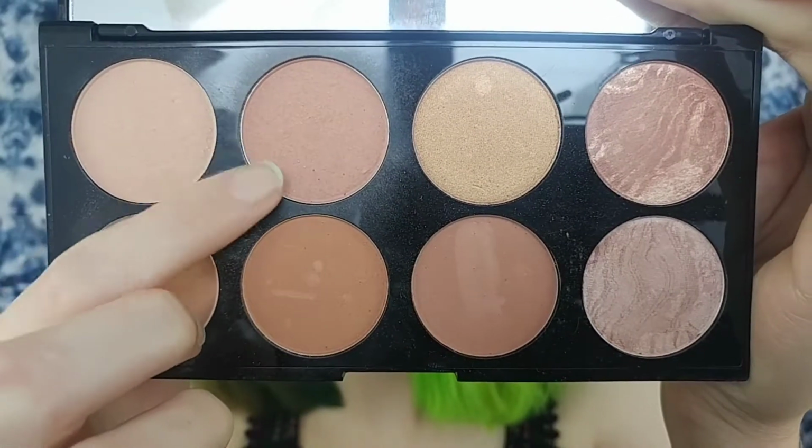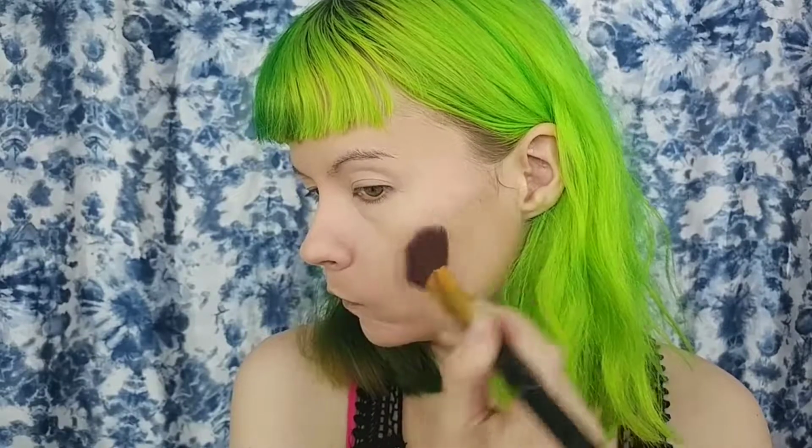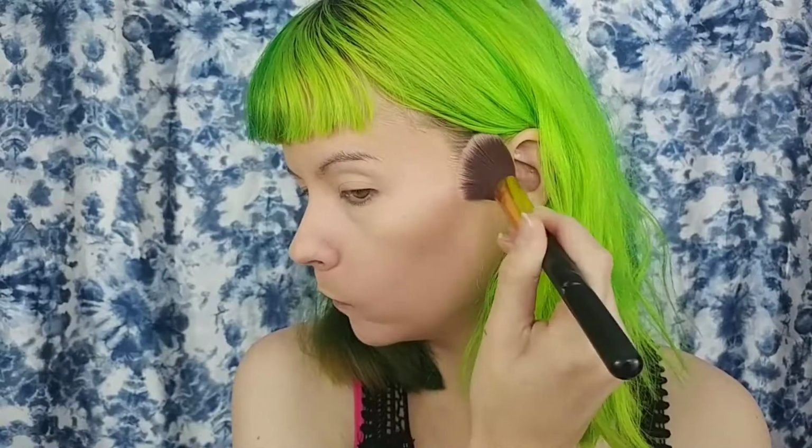Okay, to finish off my base, I went in with the Makeup Revolution All About the Bronzed bronzer palette, taking that shade, and I'm just using that to bronze up my cheekbones.